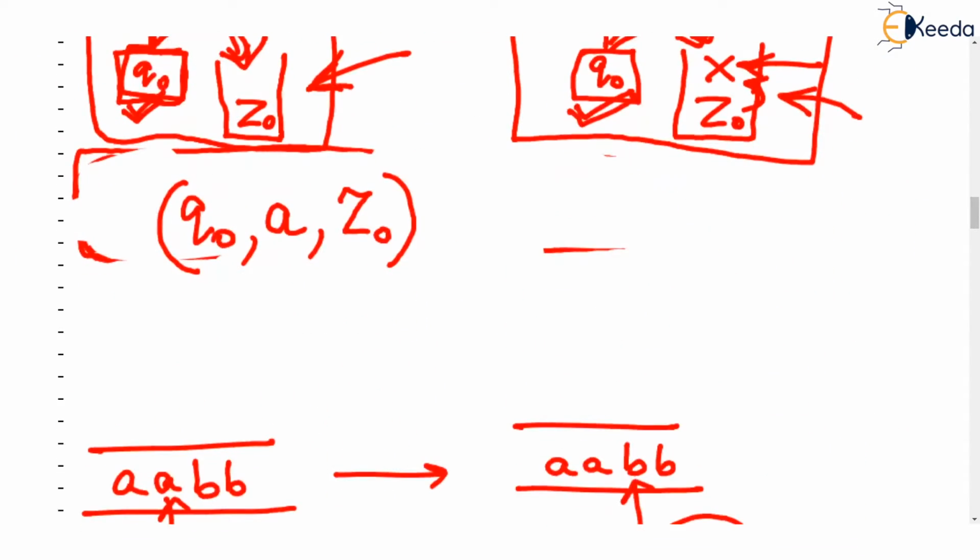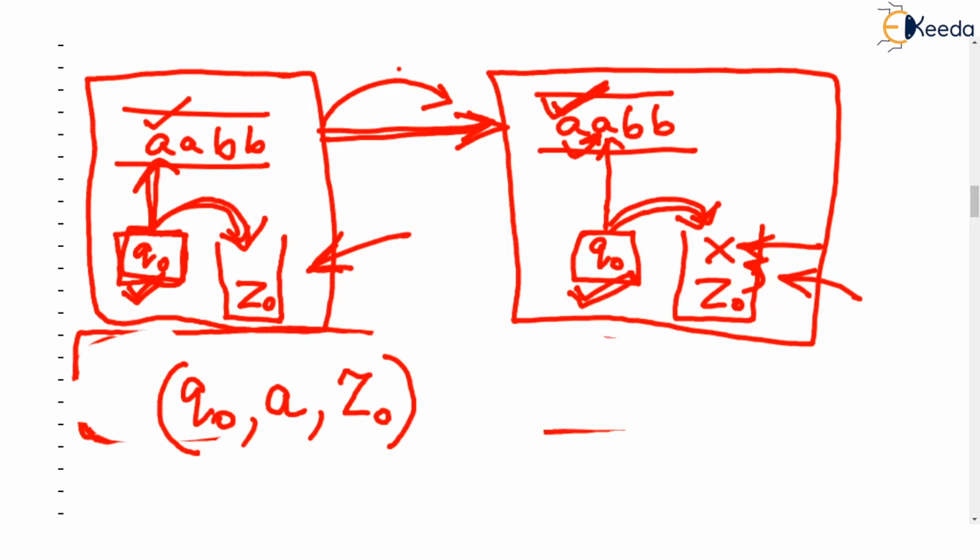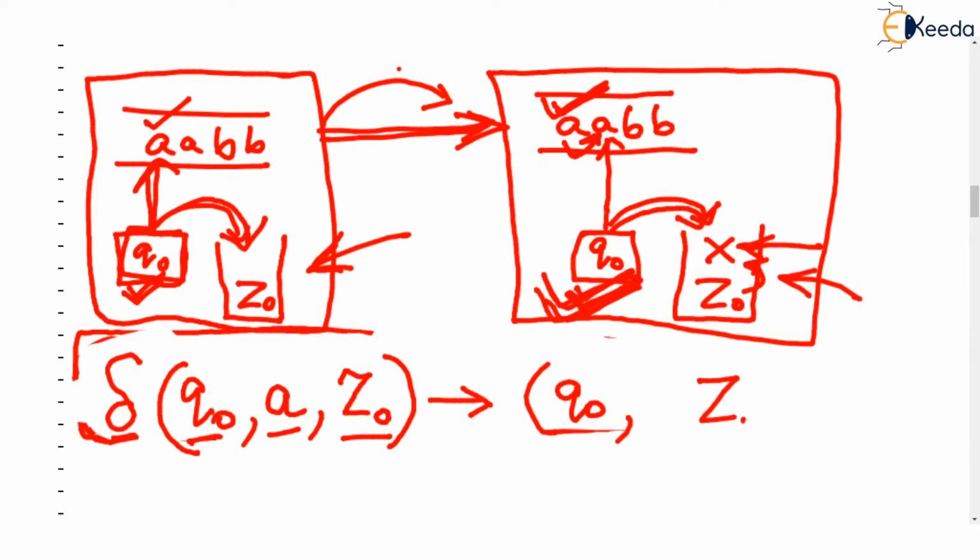And what does it result in? What does it result in really? So we write this as the delta function. Delta here is a function of three things: current state, current input, and current top of the stack. What does it result in is the machine is still in the state Q0. See this state has not changed here. State is still Q0, and Z0 was the top of the stack, isn't it? But on top of it, there is a symbol X pushed. Look how we have written X before Z0, indicating that if you draw this stack literally, X followed by Z0, this will be the stack drawn, isn't it?